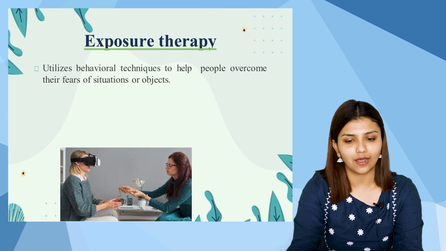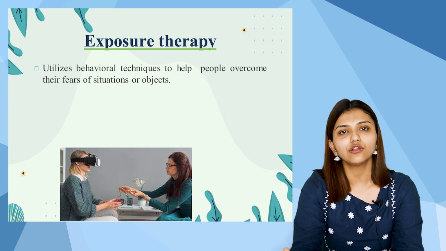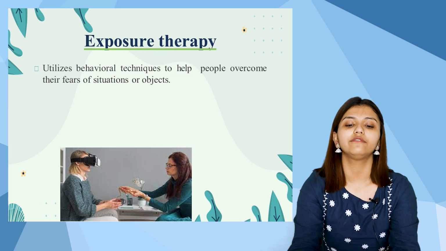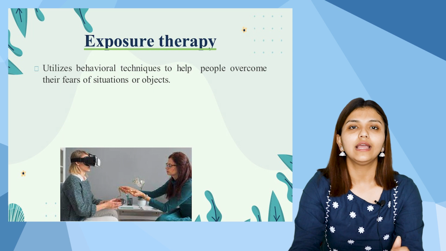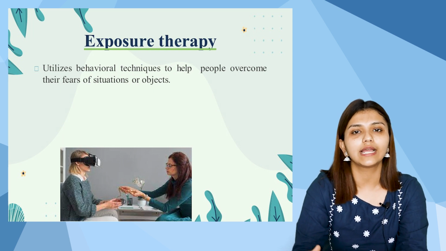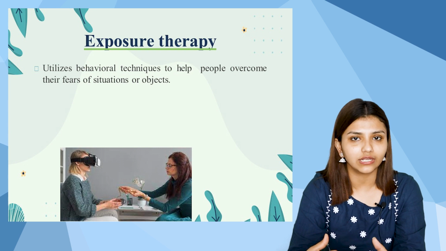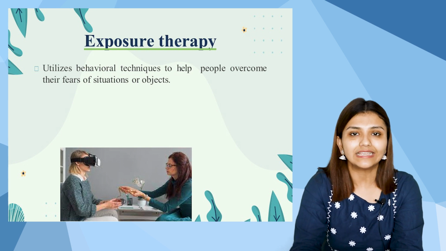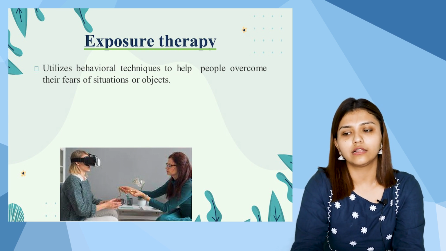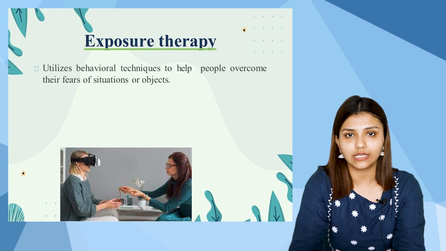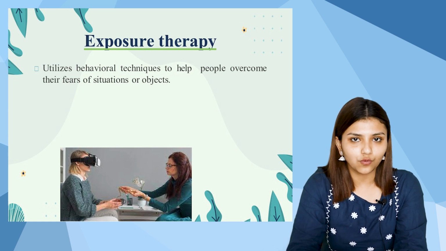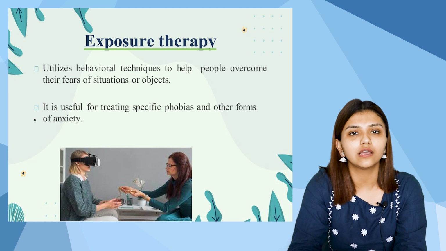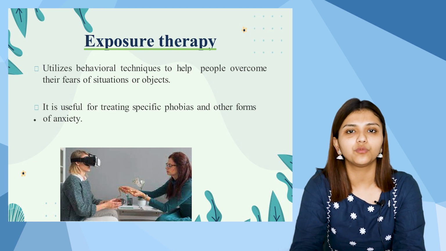The next type of behavioral therapy is exposure therapy. In exposure therapy, a behavioral technique is used to help people overcome their fears of situations or objects. An example is that the person gets directly exposed to the fear-evoking stimulus. For example, if a person is suffering from arachnophobia, that is fear of spiders, the person will be exposed directly to seeing a spider. So all of these exposures come under exposure therapy, and it is generally used to treat conditions like anxiety and phobic disorders.